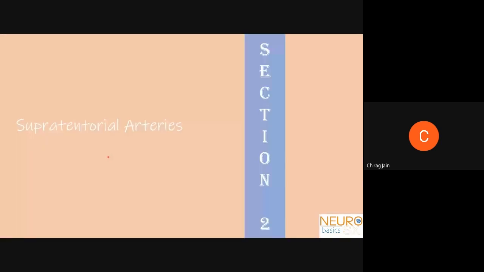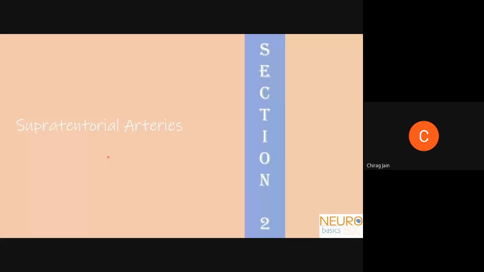So that is all we would like to discuss about the vertebral artery and its branches. Going on to a discussion of the supratentorial arteries. As I already mentioned in the beginning of this lecture, we will not be covering all the supratentorial arteries. We are going to be discussing the ACA, the PCA, and the MCA separately because it is a long and extensive topic and we would like to understand that in quite a bit of detail.